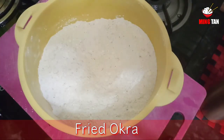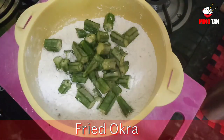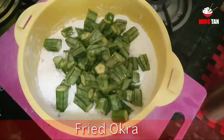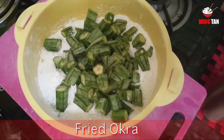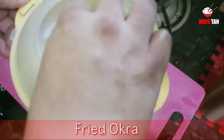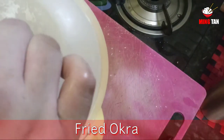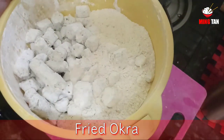Now to this, I'm going to add my okra, which was soaking in the egg. Okay. I'm now going to cover this lid and shake it. Shake it till everything gets coated well. See? Alright, now they're ready to fry.